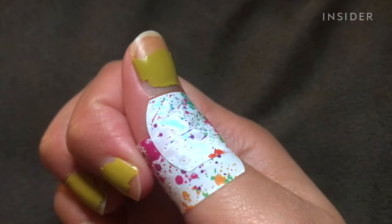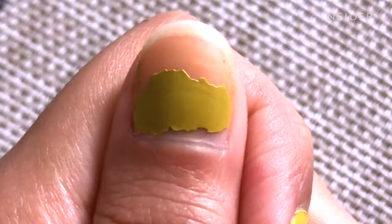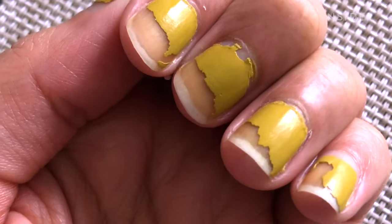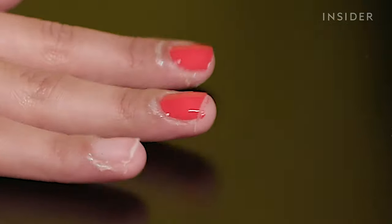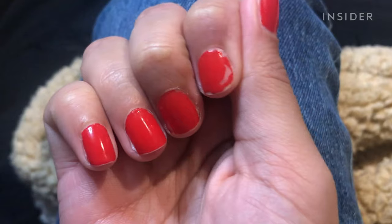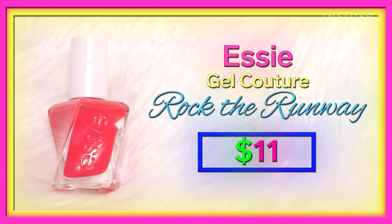Tragically, I lost a bunch of footage for this video, so we're just gonna wrap things up here. Let's get into the worst. This nail polish was not very impressive right off the bat — it started chipping really, really fast, faster than all the other polishes, and on top of that it stained my nails so badly. Obviously, worst has to go to the $50 Christian Louboutin nail polish. Moving on to the best: it was easy to apply, super opaque, stayed shiny throughout the entire week, and chipped the least. The best long-lasting nail polish formula has to go to the $11 Essie Gel Couture polish.